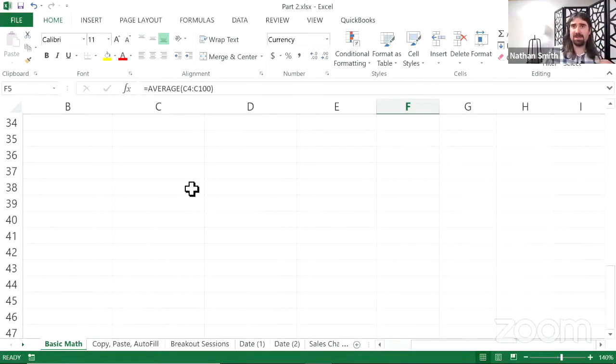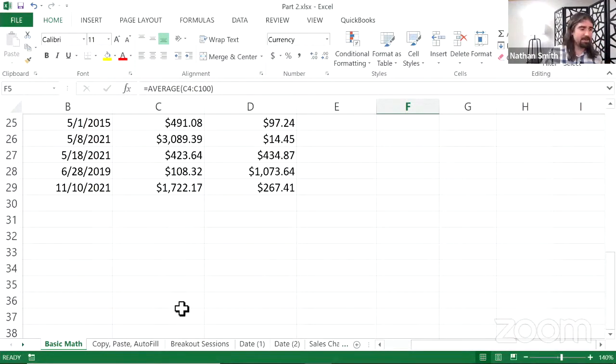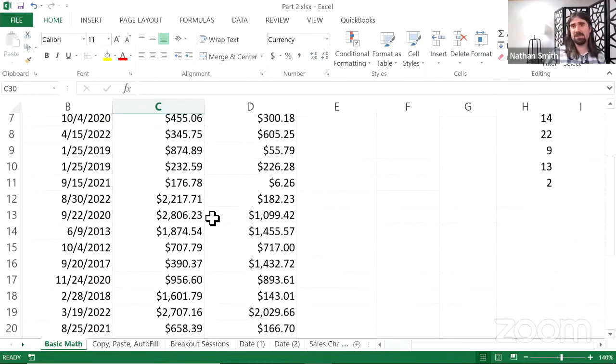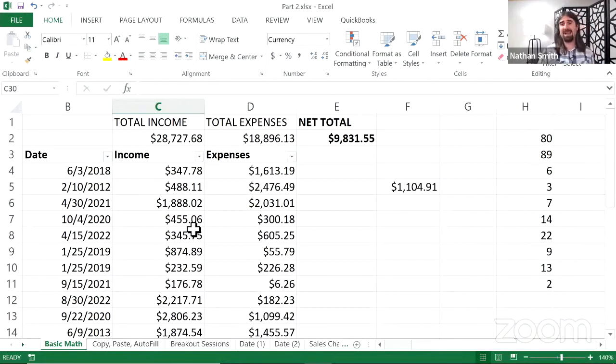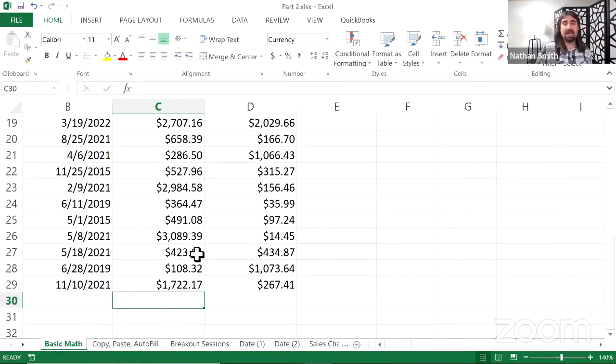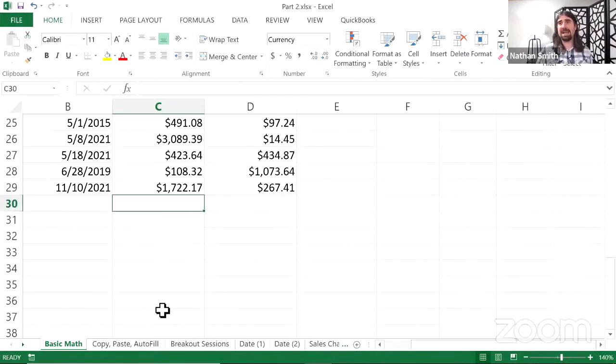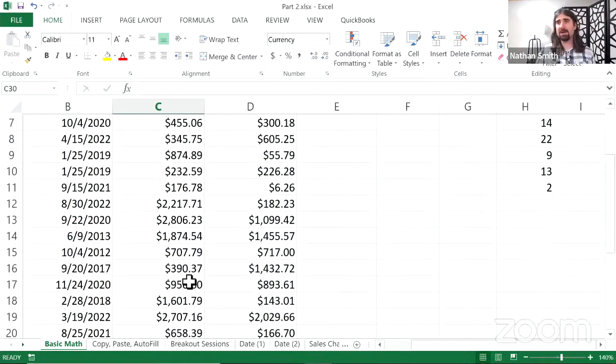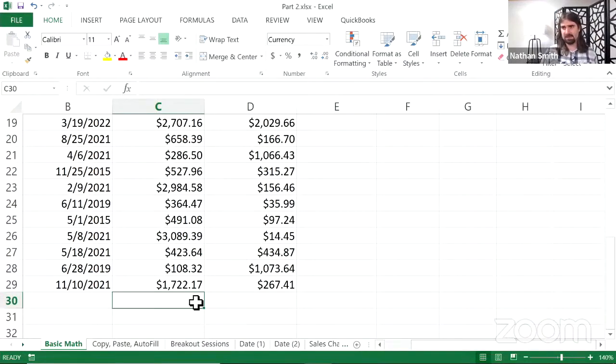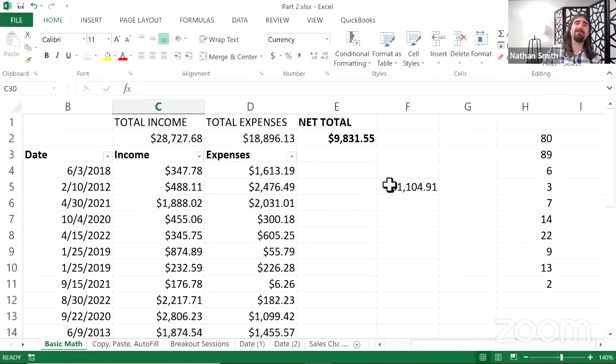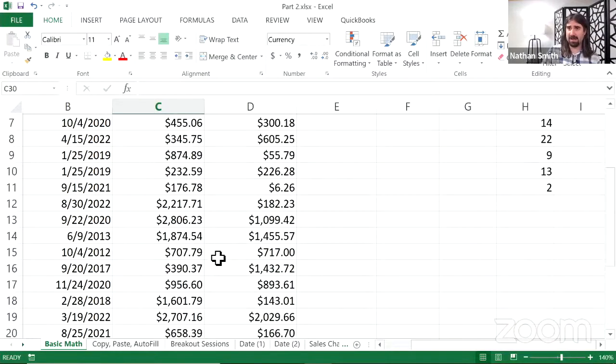And down here, you'll notice all of these cells are blank. So in some situations, these blank cells can pose a problem. In some situations, Excel will treat a blank cell as a 0. And of course, if Excel is treating these cells as zeros, then it's going to be dividing by a lot higher number than if it ignores these blank cells. But in the case of the average function, it does ignore them. And I'll show you how I can tell.